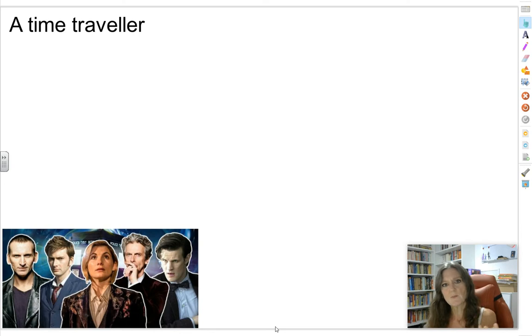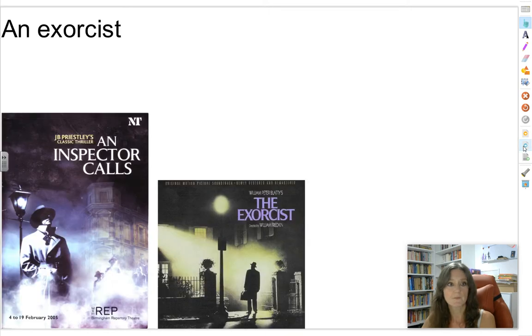So the previous one where he's like a policeman caught out of time, maybe that's a bit too specific and that's why it's a maybe. But this idea that Inspector Goole could be a time traveller, I'd put that a little bit higher. So I'd say, yeah, I do definitely think that that's something that JB Priestley was hinting at. So I'd probably give time traveller an 8 or a 9 out of 10.